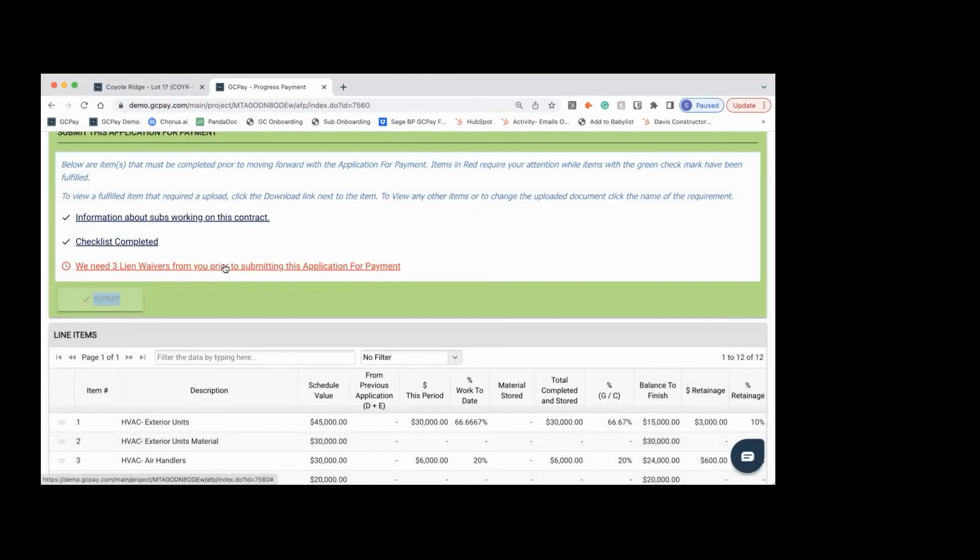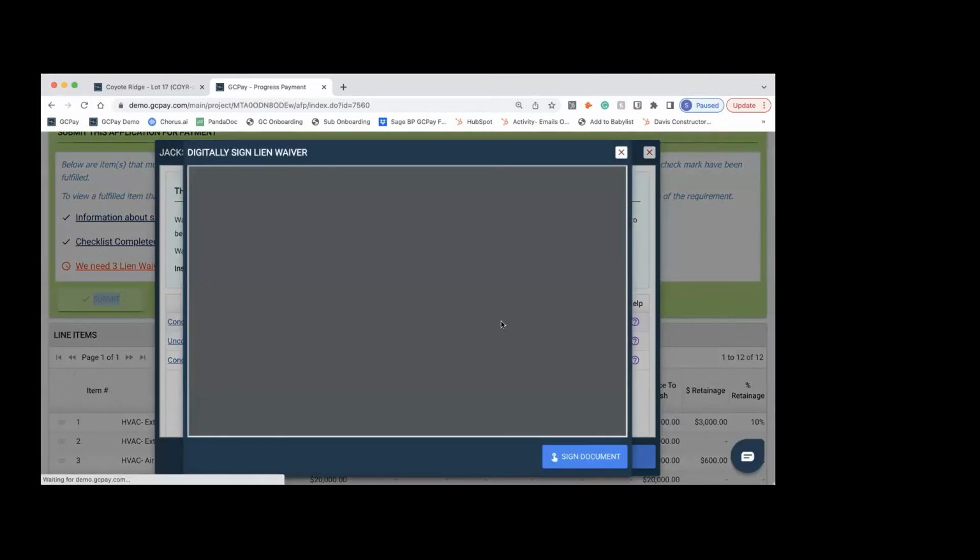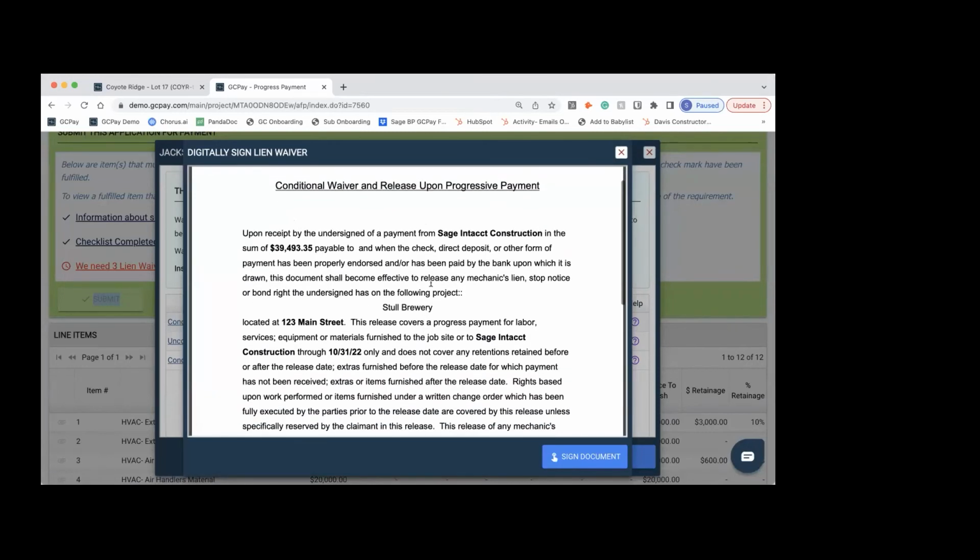All right, last but definitely not least is lien waivers. So I wanted to show you the whole breadth of lien waiver options. Notice how in GCPay, I have 2 conditionals, 1 unconditional, 2 digital signature, and 1 notarization. So let's just go here for this conditional. First thing I want you to notice is everything in bold. So your team did not type this in. The sub definitely did not type this in, yet all the relevant information for the lien waiver is on it already. That is because we have 70 different custom tags that will automatically populate this information onto the lien waiver for you.